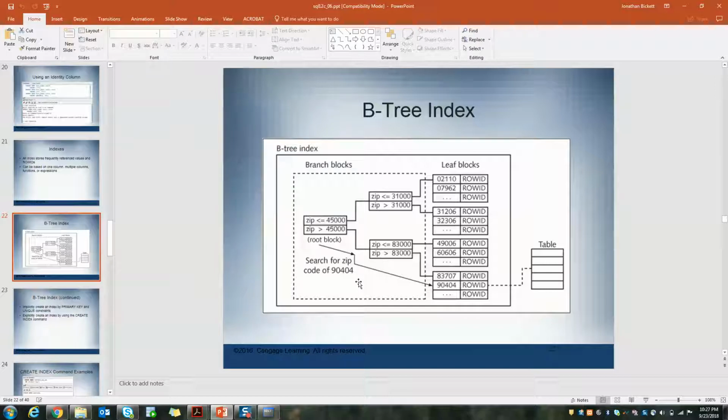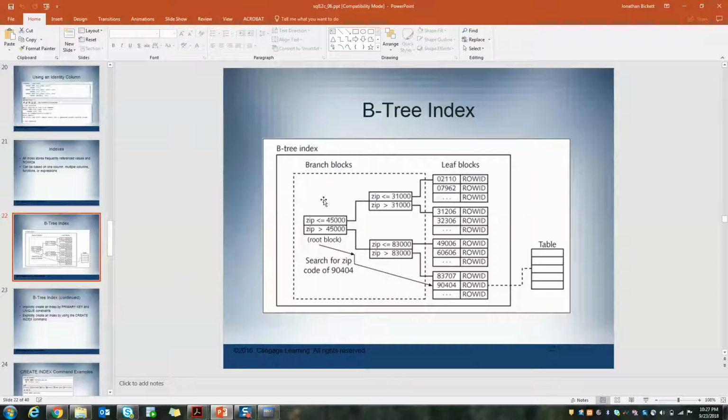So instead, we're going to create an index. And when you create this index, the database behind the scenes is going to map out using row IDs to put all of the zip code records in order, so it makes it much easier for the database to quickly locate records that are 90404.